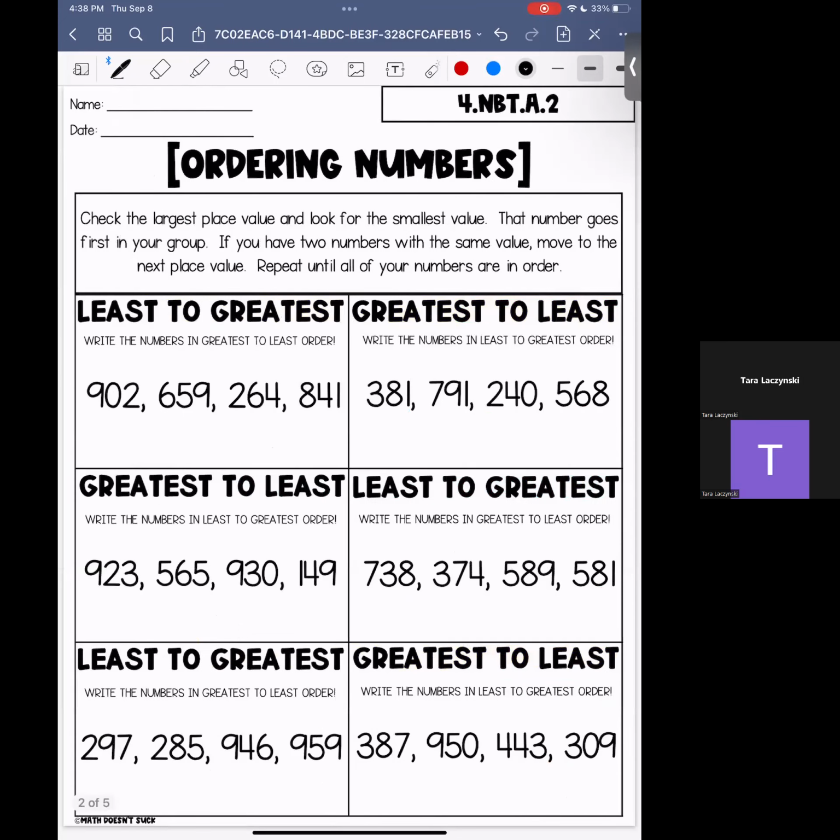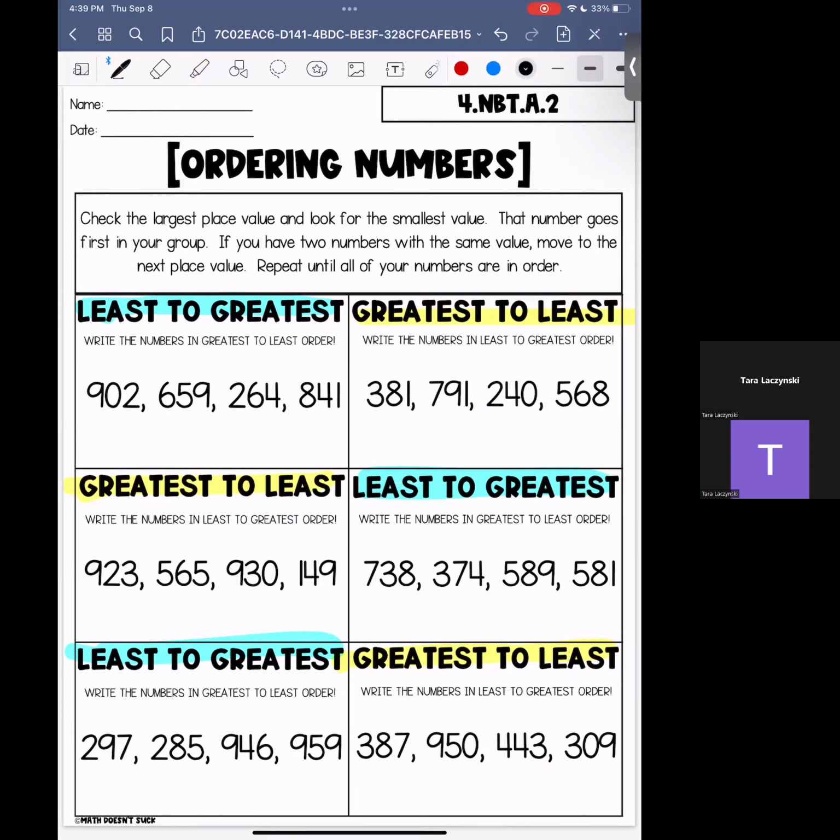All right, my loves, we are back for our final page where we are looking at ordering our numbers. So let's take a look. We want to make sure that we are looking at the directions so that we know exactly what's being asked of us. We see that some of these are least to greatest, and some of these are greatest to least. It is really important to make sure that we know exactly what we're being asked to do. All right, let's go ahead and get started, my friends.